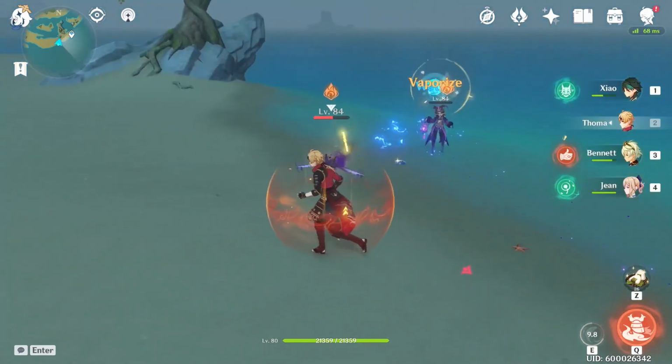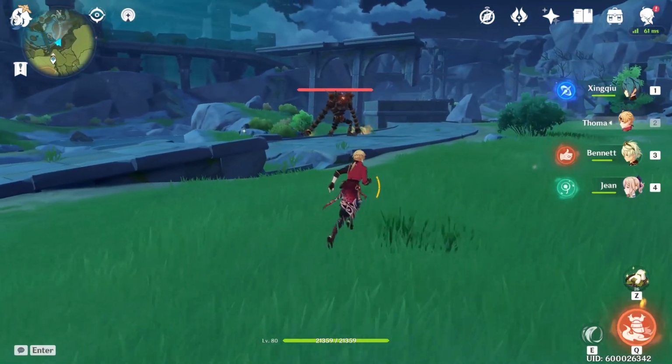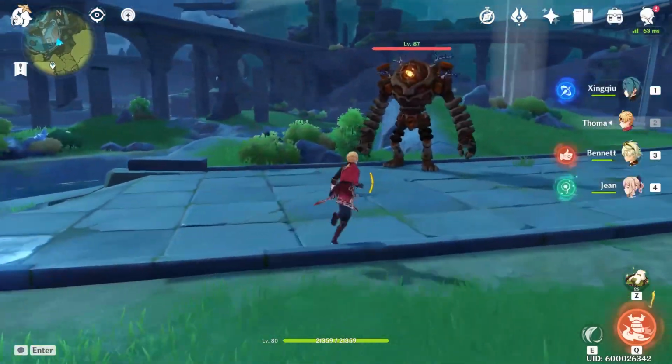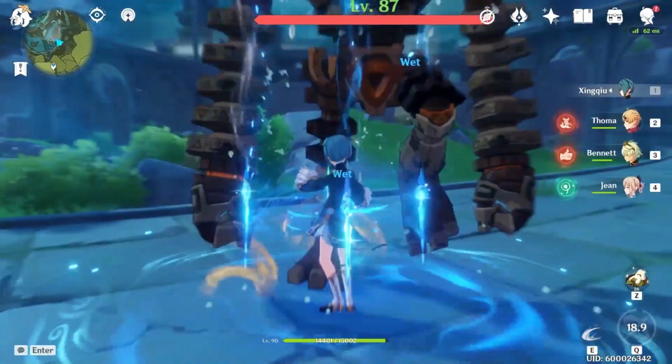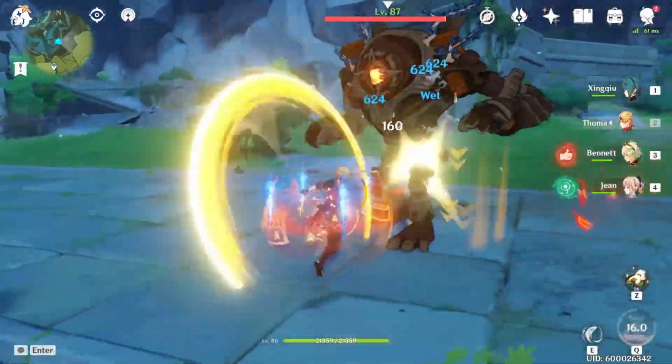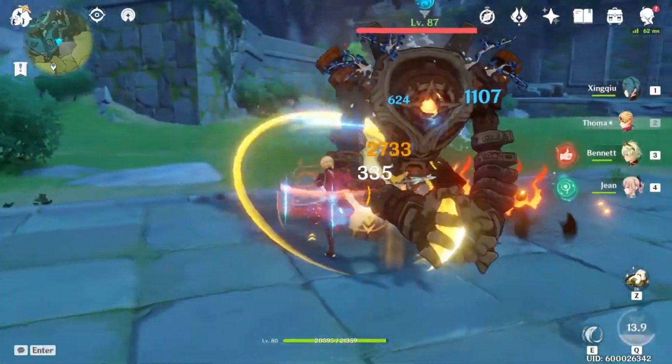I talked about this briefly in my previous Hu Tao video, but for those who don't know, Thoma's elemental burst has an internal cooldown, which basically means that it restricts his elemental burst from applying pyro every single hit. Instead, when you attack with the ability, it will only apply pyro every other hit.